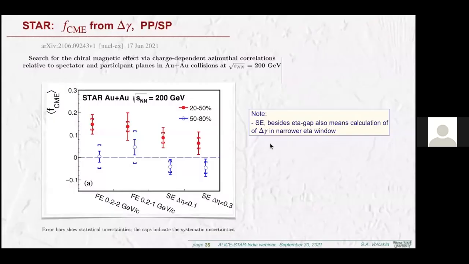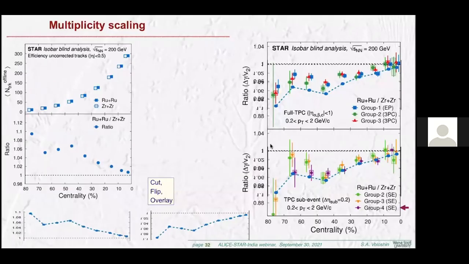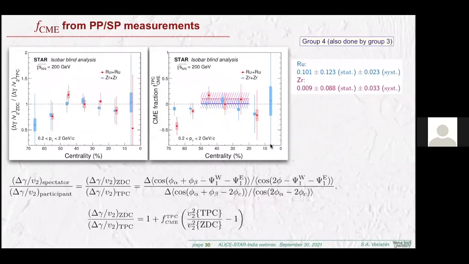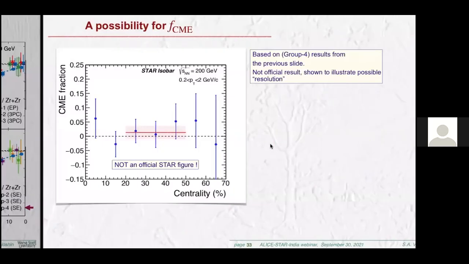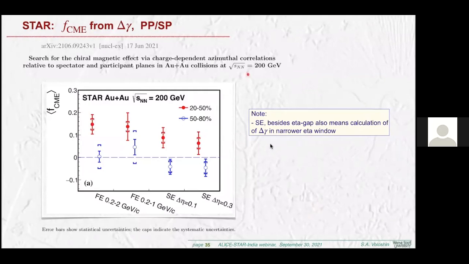And so as a last plot from the data, which I already mentioned, there is another paper submitted from STAR, and that measurement is on gold, and it's related to this method which I mentioned about measuring relative to spectator and participant planes, which for isobars separately I reported over here. Remember, this is just a measurement. It can be done for isobars, but it can also be done, and in fact, with slightly better accuracy, for gold. And that is just a measurement from this paper.